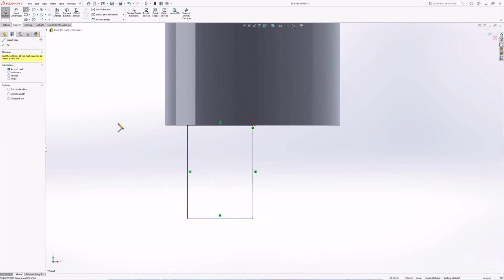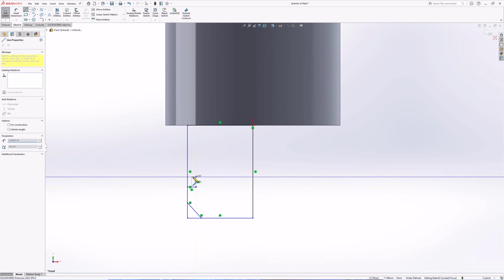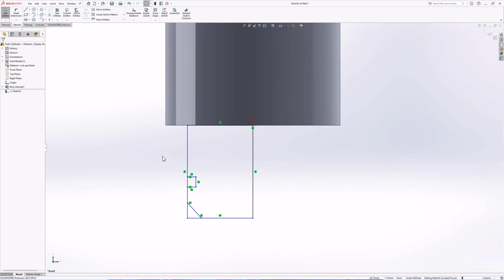Then using some of the other sketch tools, I'll add the detail for the chamfered bottom edge, a cutout for a clip, and a relief cut for where the revolve joins the main body. When the revolve feature is prompted, it will require an axis. You can use a sketch line from within the sketch, so I'll add in a centre line to make it a little more obvious what is happening.